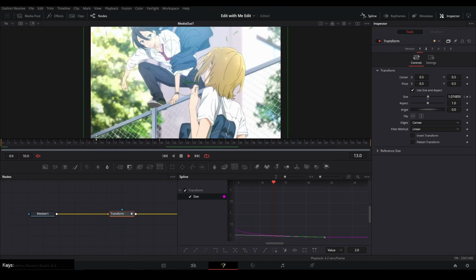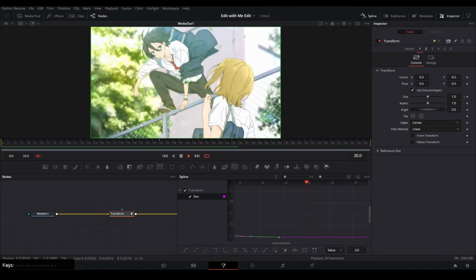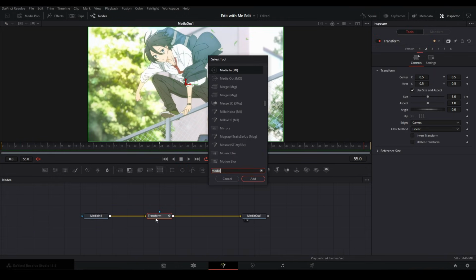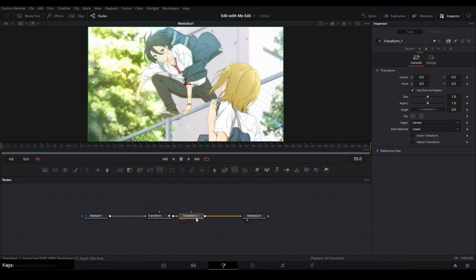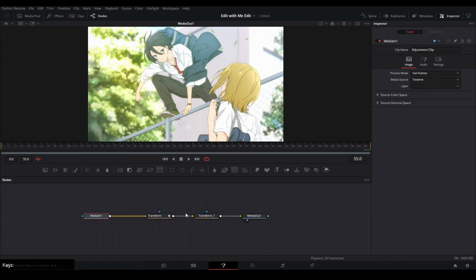And let's see, let's play back. For 24 frames, I think that's looking pretty good. And then next we're going to do a zoom in. So shift space. And if we have this node selected already, if we add the transform node now, it will automatically add to this graph. So that's kind of nice. If you want to make that real quick, select the node you want the node to be after, and then that'll do it real quick.